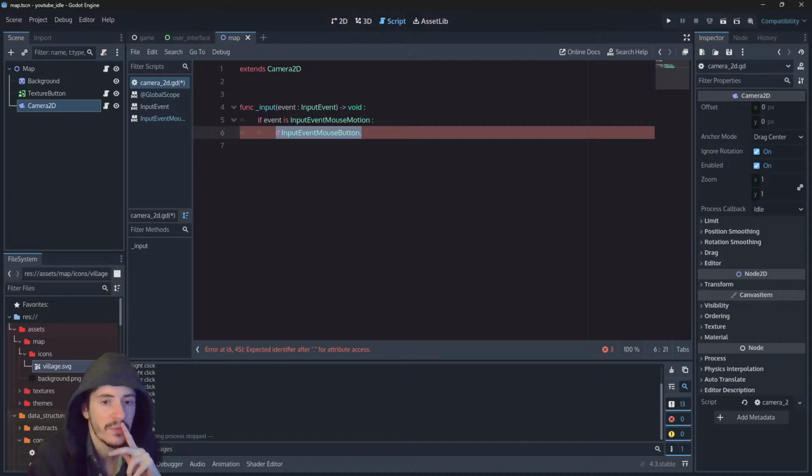How do you get both at the same time? Event is mouse button. Yes, and pressed, of course. What I thought was just folklore or hearsay was true.